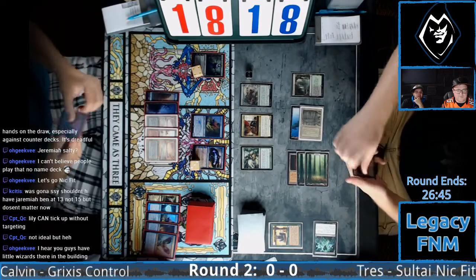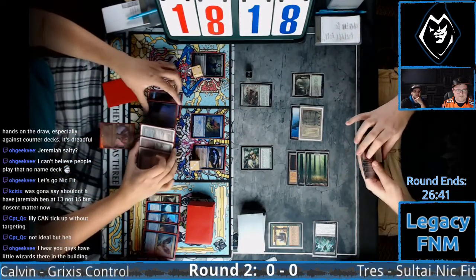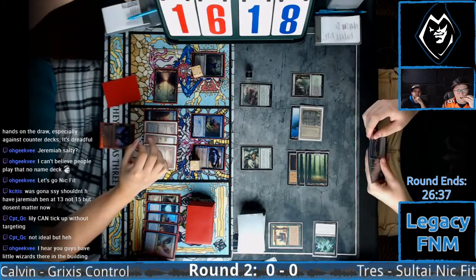Eternal Witness, huh? Alright, so bounce your Leovold. Okay. Trace draws a card. And Thoughtseize sees you. Yeah. Thoughtseize sees you, get rid of your Leovold.